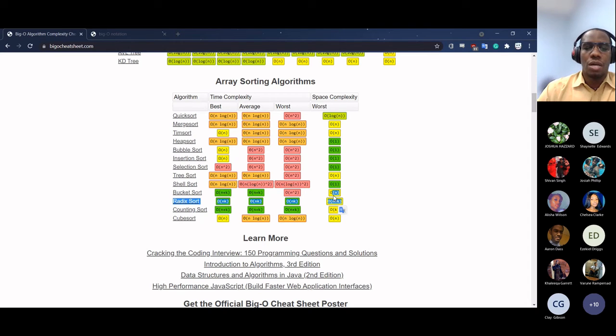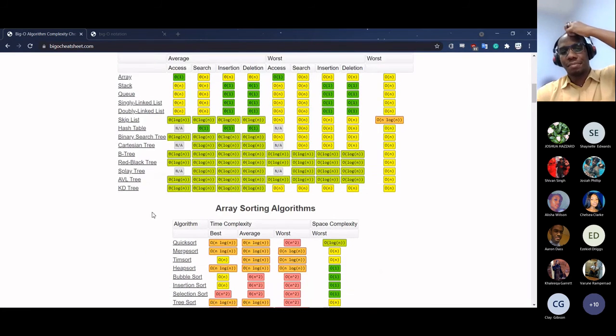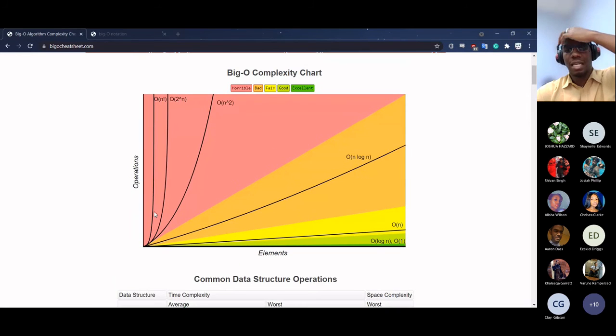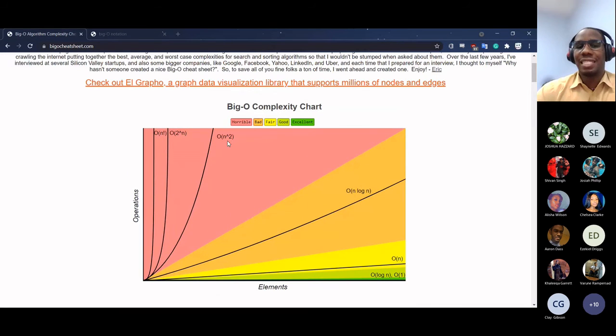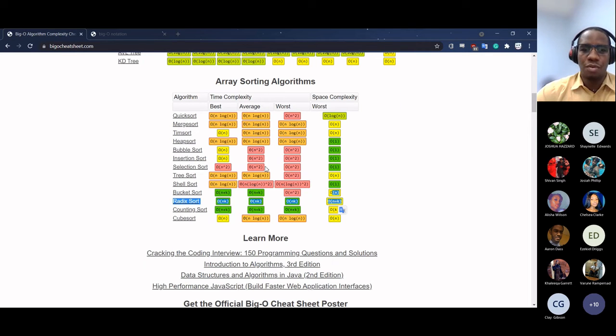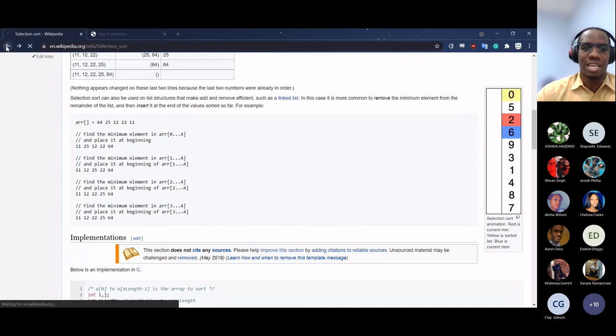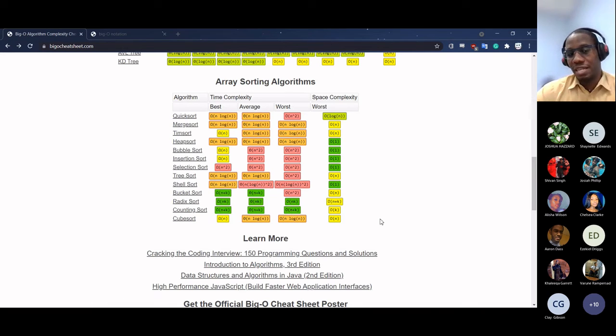Okay, so this is a good site. As I said, Big O could get a little complex, but we're not looking at that. This is just for your understanding of different sorting algorithms. If you click on these, I believe they take you to the Wikipedia page that discusses how the sort is done. So if you want to read up on the different types of sort, you can.